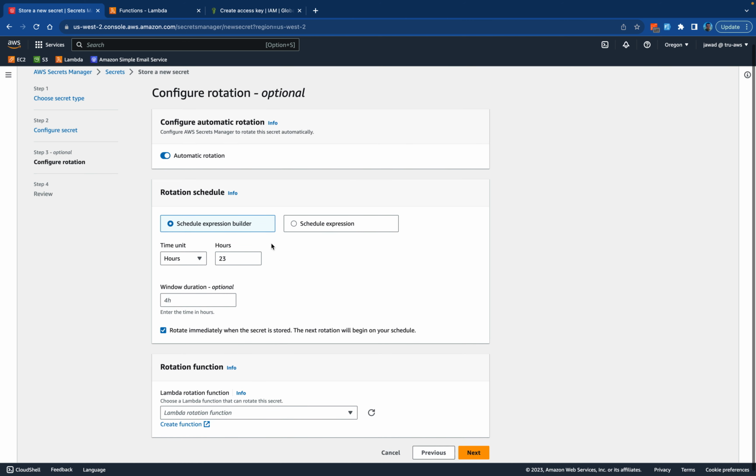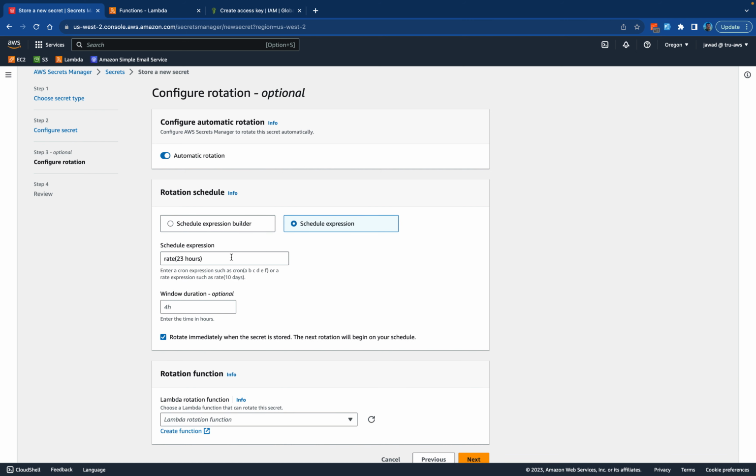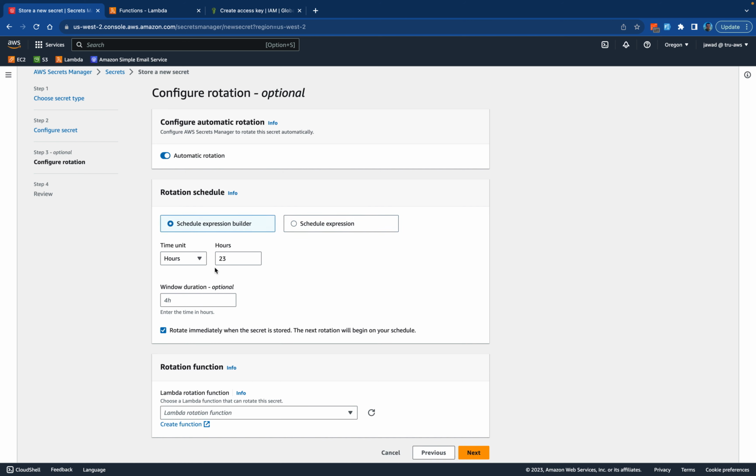So what will happen when this function is created is that they schedule a job for a certain time. After this certain time, our credentials will be rotated. You can choose anytime. I am leaving it at 23 hours. I want to change my credentials after 24 hours, so this job will run after these hours. You can schedule it using this schedule expression, but I will leave it as it is. Okay, and once this function is created, the access and secret key will be rotated automatically.